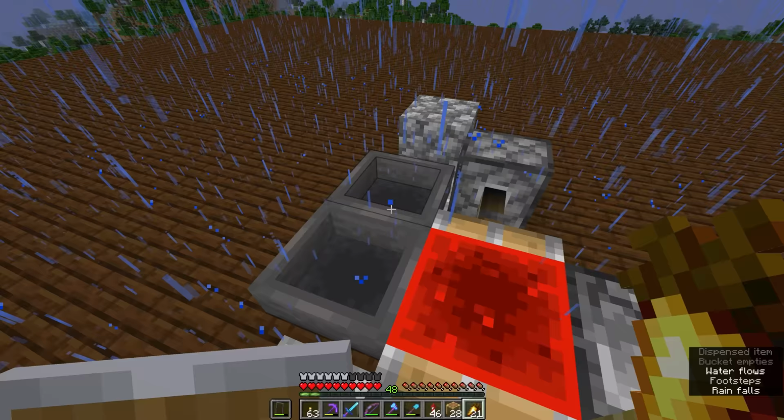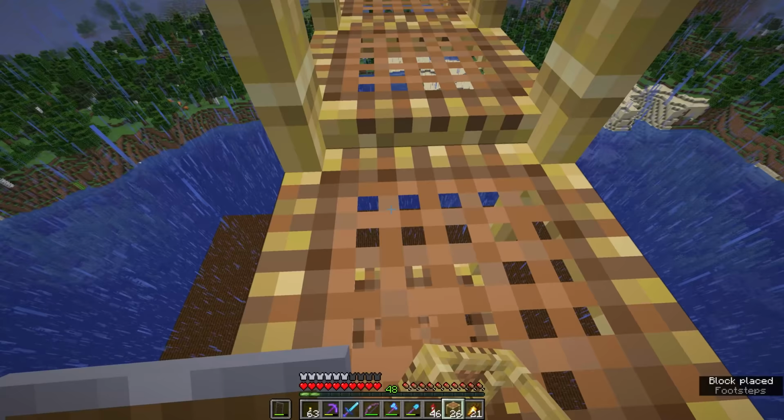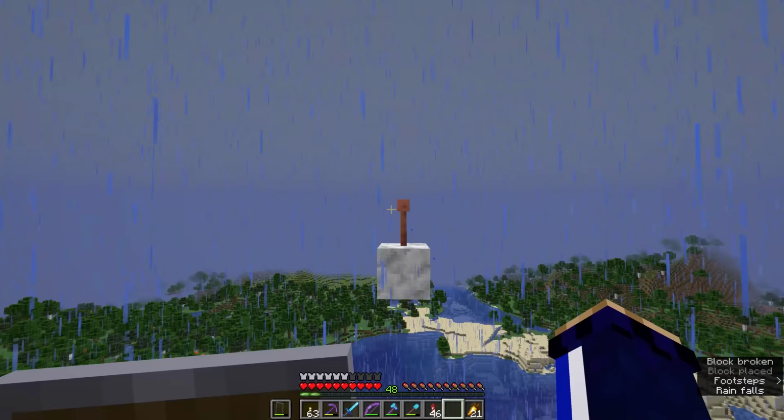We'll go halfway up this tower. We'll come out as far as a scaffolding bridge will allow us to, out to about there. We'll place some calcite and we'll put a lightning rod on top of that because that will allow us to divert any lightning that would be striking the farm onto whatever that block is and have no harm done.